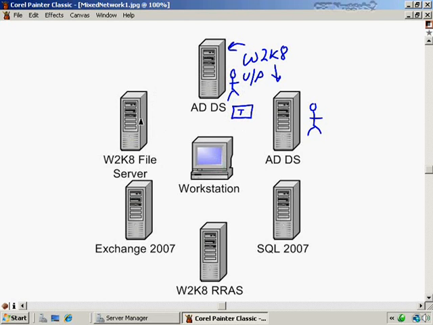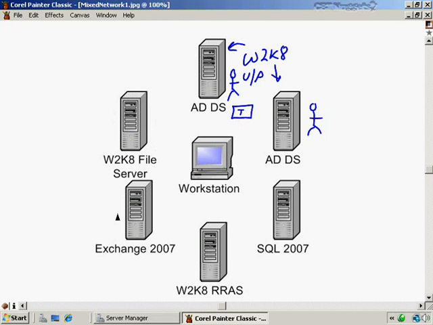And the file server is able to look at the ticket, and they're almost impossible to forge or to duplicate. So it'll look at it and say, I can tell that you got that from somebody I trust, which is my domain controller. So therefore, since you've got this ticket, we're going to let you go on ahead and access the files that are on my file server.